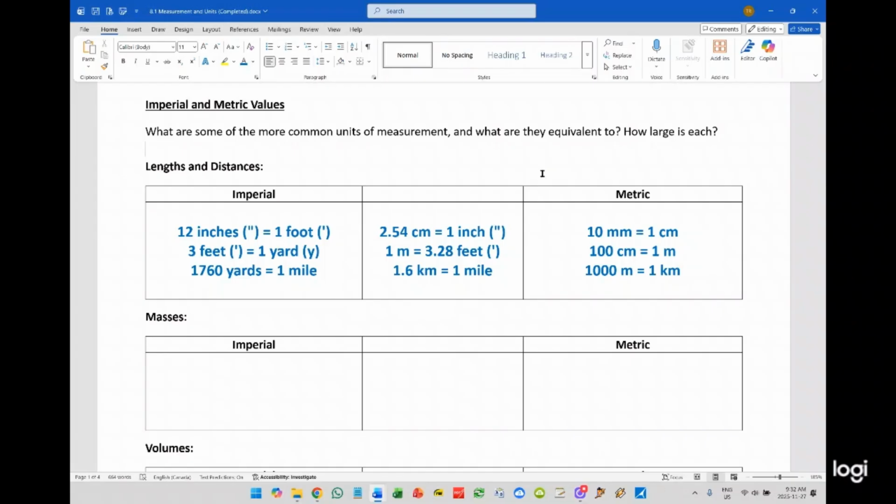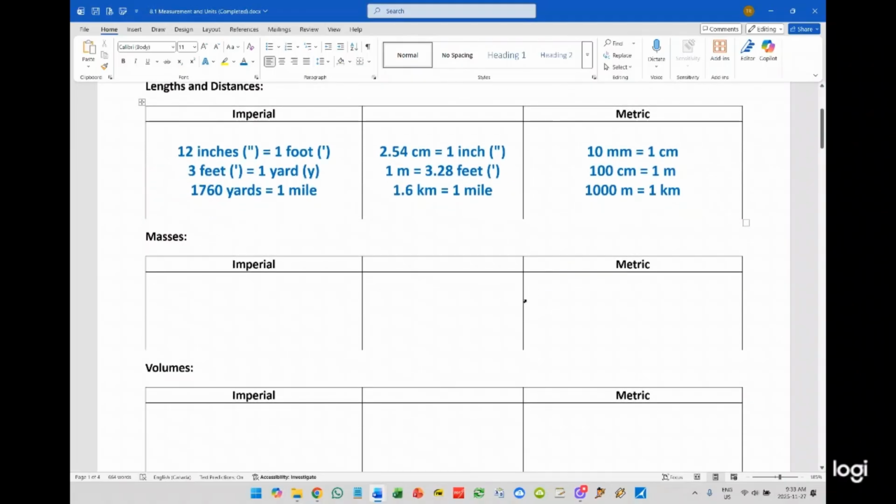However, the crossovers in the middle that convert between imperial and metric, all of those have been rounded off just a little bit. So be aware that anytime you introduce one of those, you're going to get a little bit of rounding error. Don't worry too much about it. Just be aware that the answers you get are rounded off when you use any conversion between metric and imperial because they're not true definitionally. For instance, I think it's actually 1 mile is 1.609 something kilometers, but not enough to make a difference. So these conversions will do just fine for us.